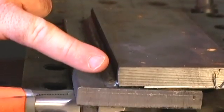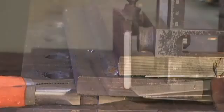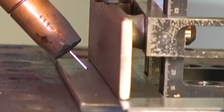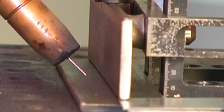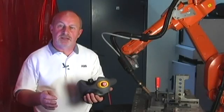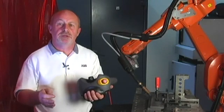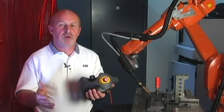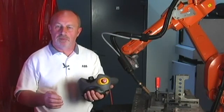The challenge in industry with most materials is that there are gaps, whether it's by stack-up of tolerances or deviation through thermal influence of the welding. The robotic device needs to track very accurately where the two pieces meet. Today, seam tracking enables general industry to track difficult joints that previously couldn't be done, or that only heavy industry or automotive could afford. They're now far more cost-effective and far more capable. WeldGuide 3 does this very accurately.